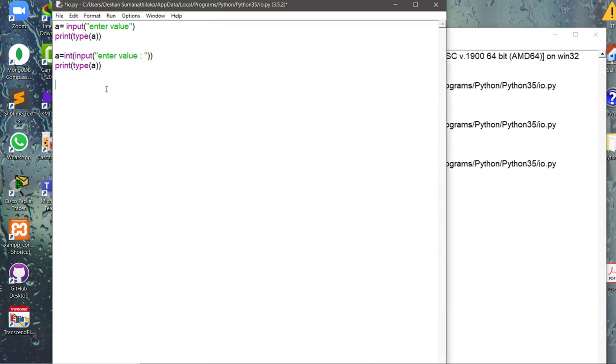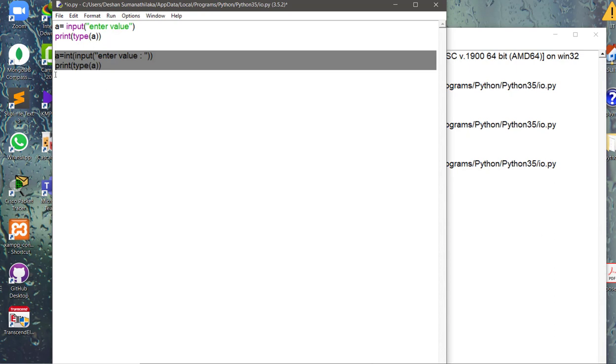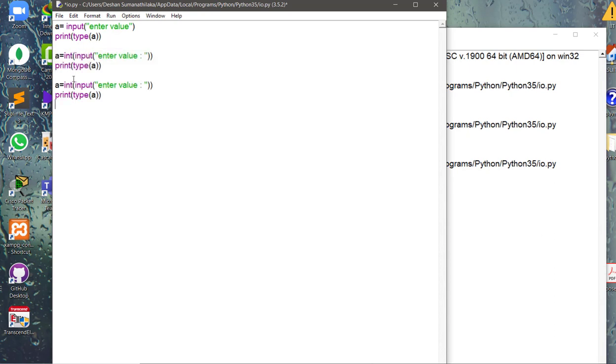So if we do any computations, I'll just copy paste this one. Then we can have one number like this, then a and b are there, then we can give sum equal to a plus b, then we can print sum of two numbers is sum.